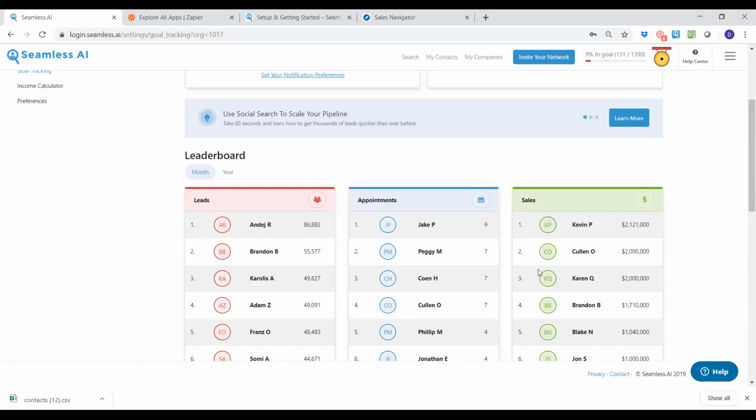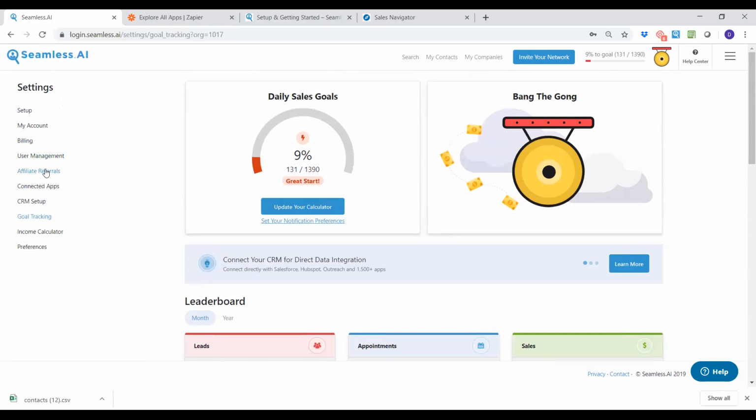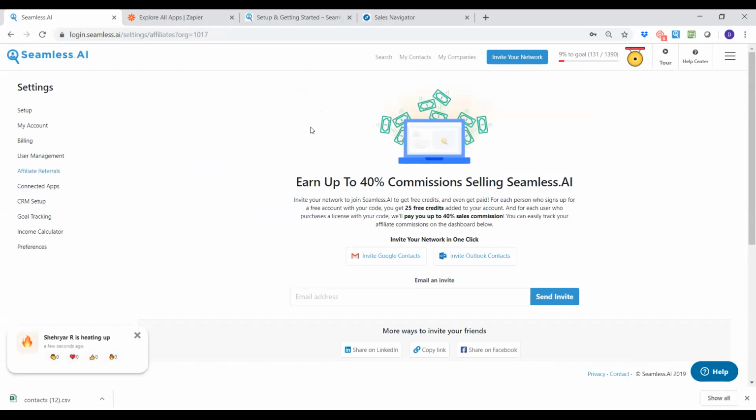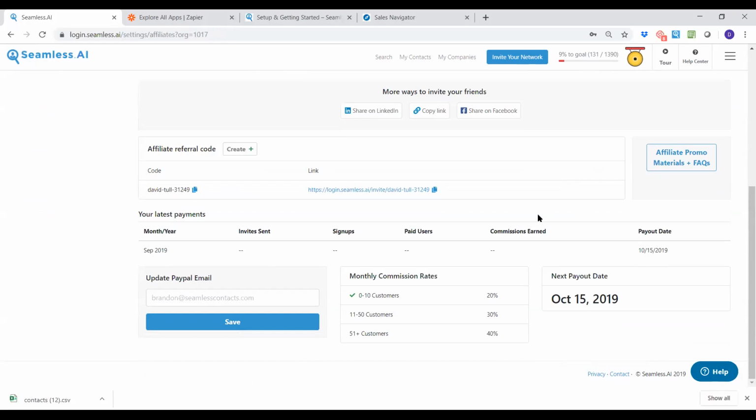But one other little tidbit that I wanted to mention is if you want to use that gong and celebrate with the community, one other thing we kind of baked in there as a little secret is anytime you share that out, that actually shares out not just a link to Seamless, but your personal affiliate link to Seamless. And so that means anytime somebody clicks back through, that is going to track back into your account. So if somebody comes back and says, hey, that's pretty cool, I'm going to try Seamless, and then they end up upgrading and buying an annual license with Seamless, you actually will get paid out for just simply sharing that gong or sharing that celebration moment.